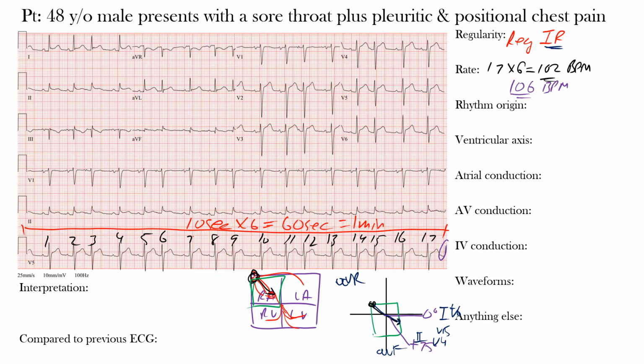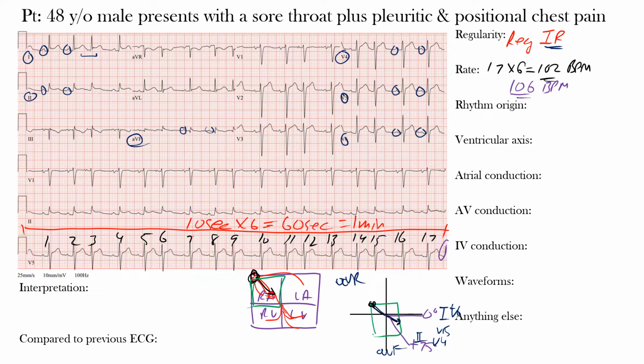So let's take a look at this here. We can see lead 1, which is here. Notice that we have these upright P waves. We won't look at this third complex here, which we said is coming earlier, and we'll talk about that shortly. Then if you look at lead 2, it's the same thing. In lead AVF, you can sort of make them out right here as well. And then if we look at the left lateral precordial leads, V4, V5, and V6, notice that we have these upright P waves in each of these.